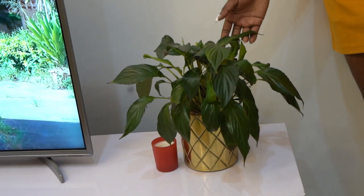I've had this plant since I moved in here, which was in May. So I've had it for almost 5 months now, and it's been doing very well. We've not had a bad time. I just water it once a week, and it's been really okay.